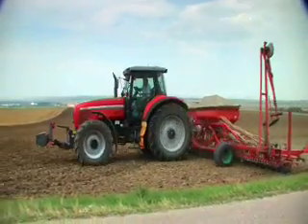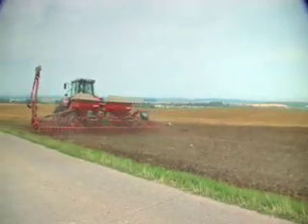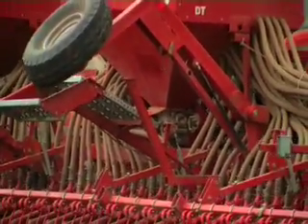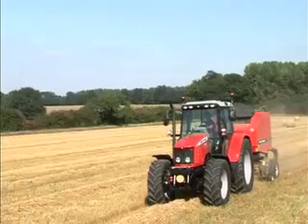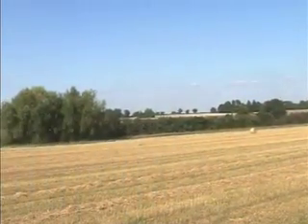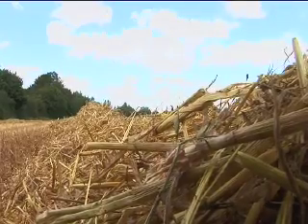I do some of the farming myself — the spraying and fertilizer spreading — and sitting on the tractor this spring spraying wheat up the hill I was using about 27 litres an hour, and coming down the hill about 7 litres an hour. That got me thinking about efficiency, so I started changing gears and revs and found I could save fuel. Talking with professional farmers at Sevenwise and with Russell, we decided we could produce a four-hour course to help people understand how to get the best fuel efficiency from their machines.